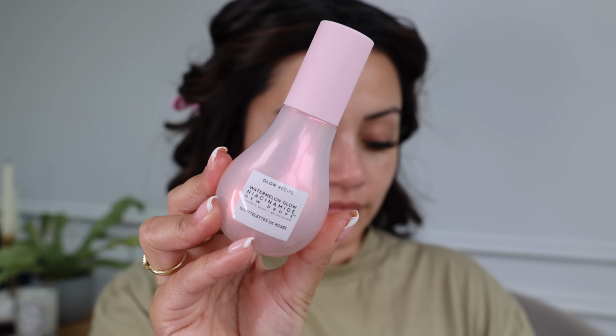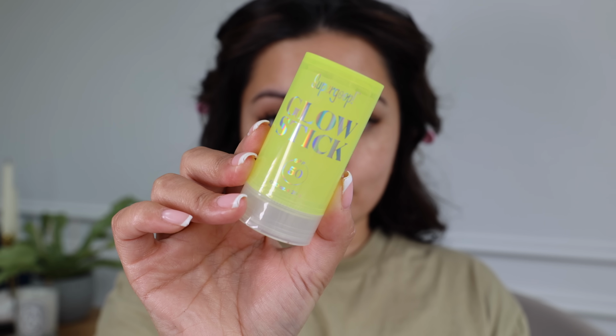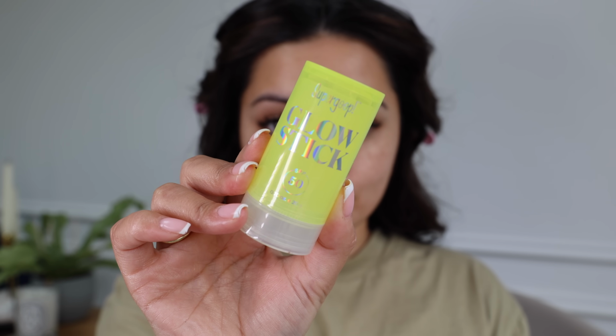And I was going to stop here at like the moisturizing side of things, but then I picked up my Glow Recipe Watermelon Glow. This is so beautiful. Just see how instantly it adds this glow to my skin. I actually love wearing this with no makeup as well. And speaking of glow, I'm actually taking this glow stick from Supergoop. It's an SPF of 50. I love this as well. Again, love using this on no makeup days, but I'm putting this on all of my face with the stick part, and then I'm just going to take my hands and blend everything into my face.